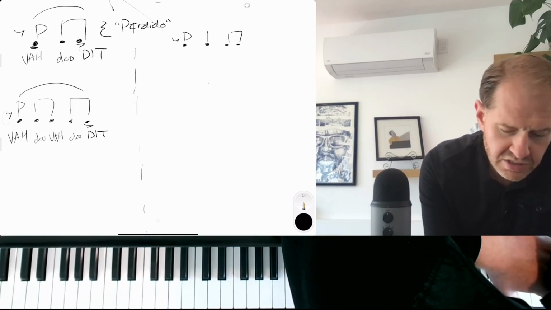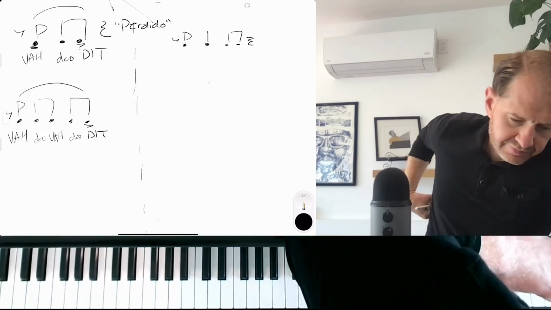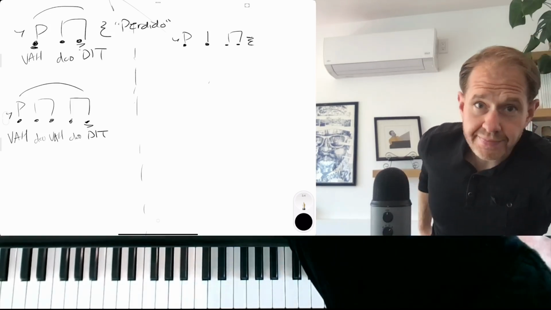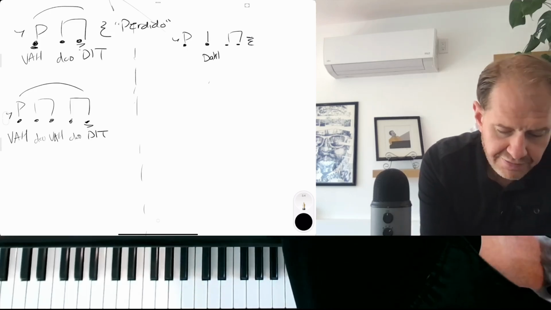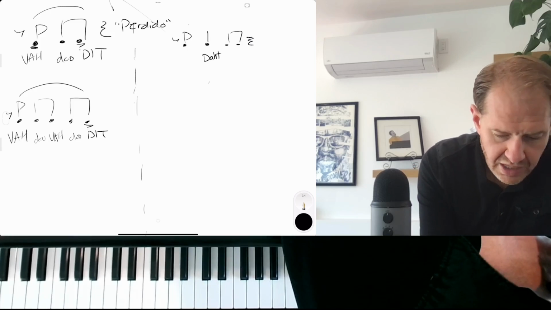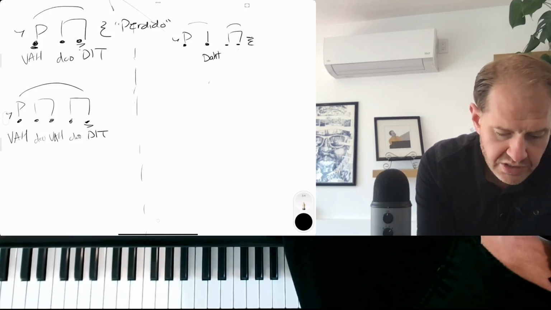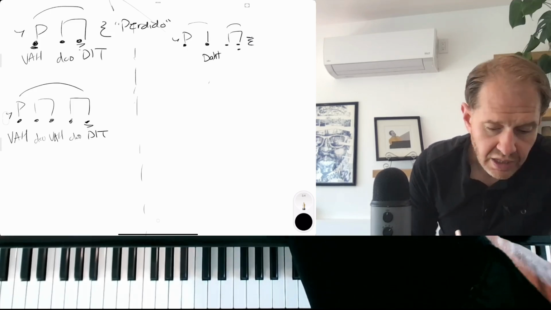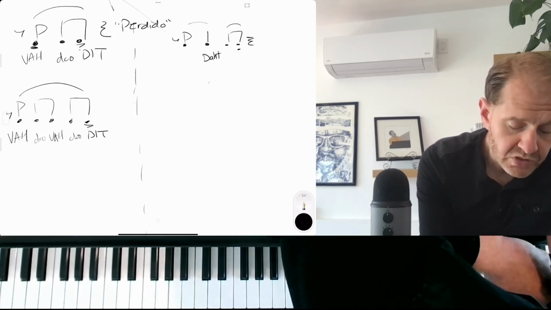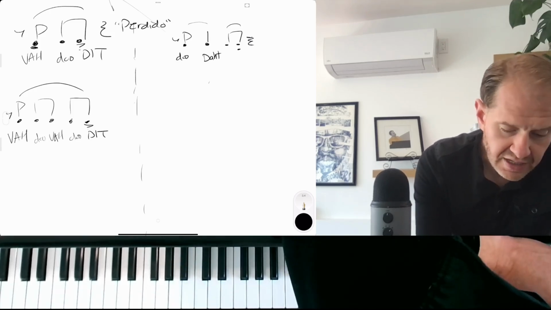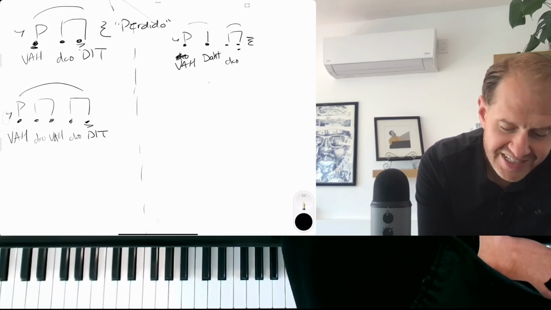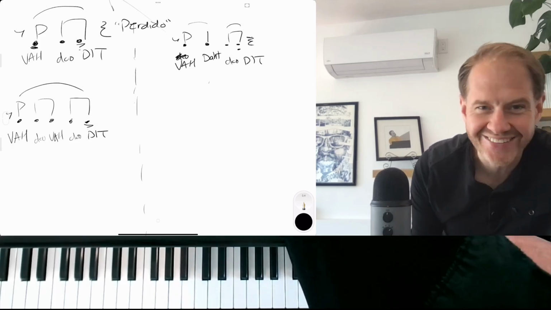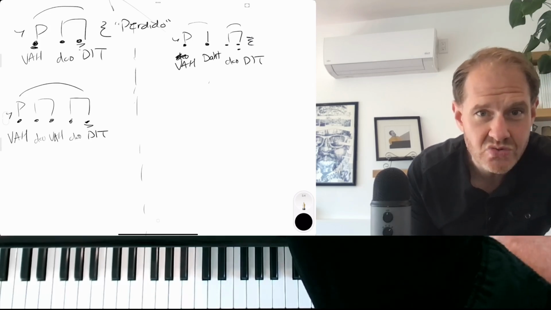here's a rhythm that starts and ends on an offbeat, but has a quarter note in the middle. And this is important because quarter notes are articulated differently. We want to not tie, or not slur, I should say, not make the quarter note legato to the following note. So this is going to be va da do dit. You could tell it's summer and my brain's not working as fast.